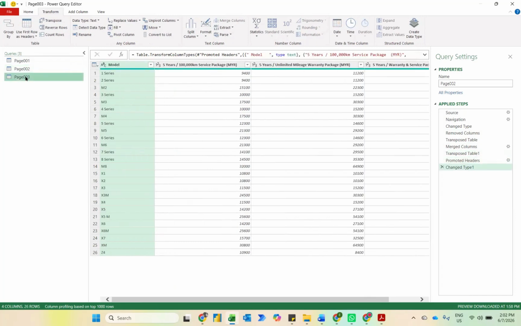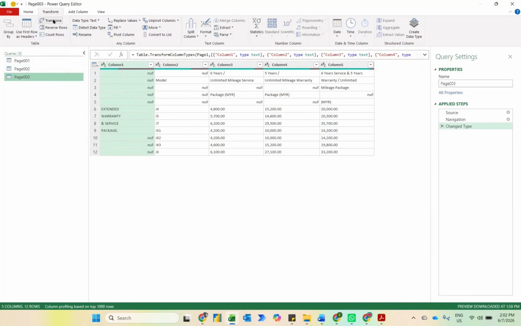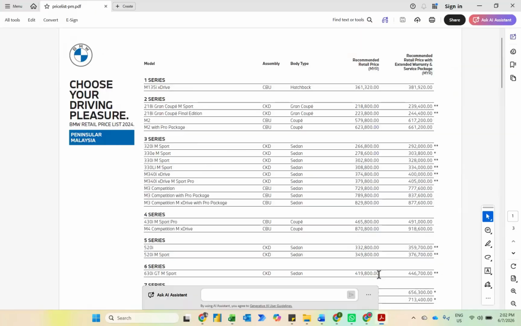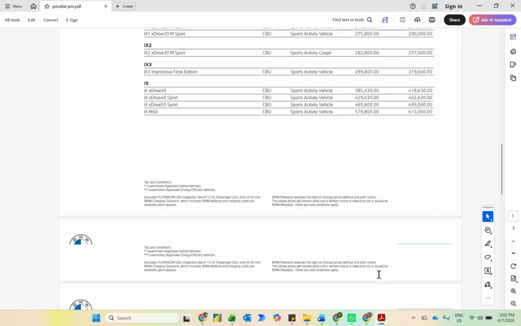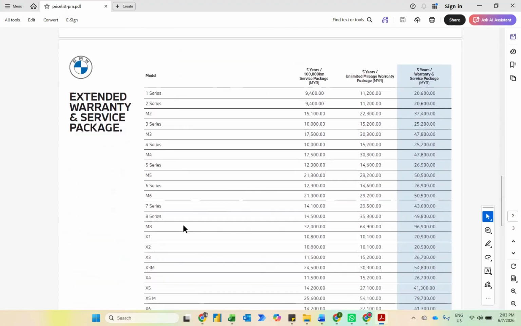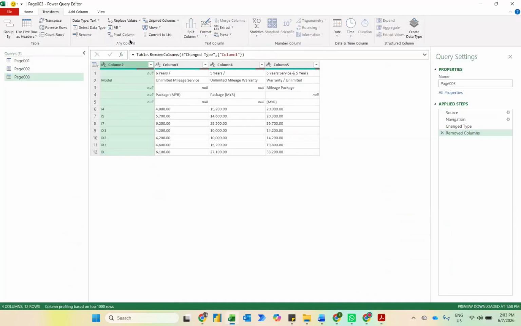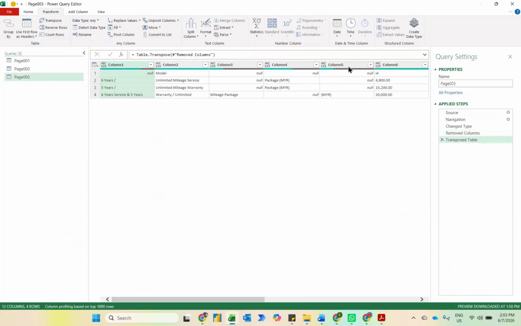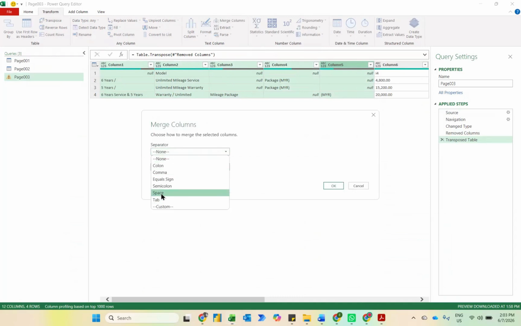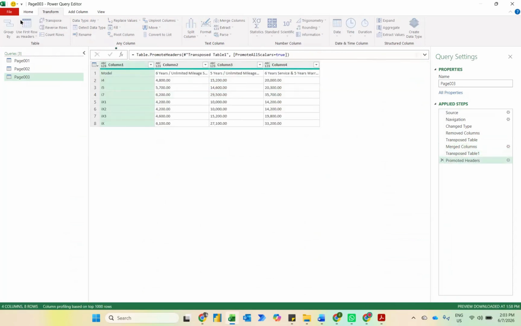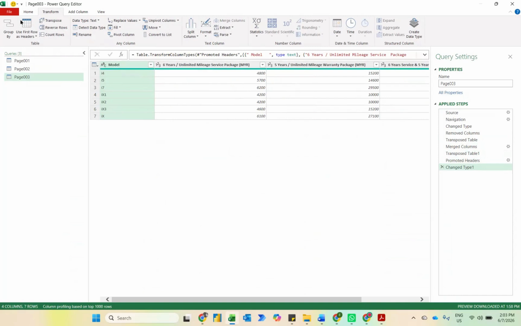Okay, then the same thing for page number 3. So I'll just go to transpose. I delete first, because this has this next page, because when you go to page number 2, we do have, see here IX, so we have all the brand series, and this is the continuation. So what I'm going to do is I just want to transpose, I select the column, I go to merge, and then I make sure there's a space, and then I press OK. So then I go to transpose and then use first row as header. So done. So now what I want to do is I want to append the data.